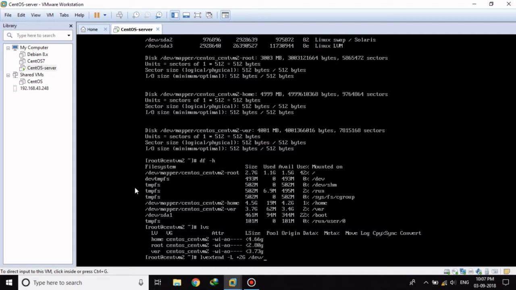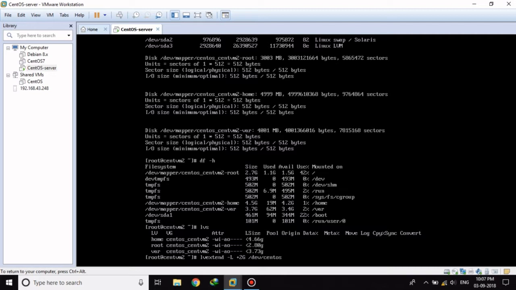The VG name is, of course, you can see over here, /dev/mapper/centos-root. That is the VG name, the volume group name. centos is the volume group name.